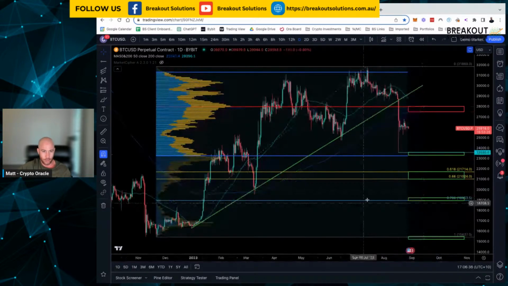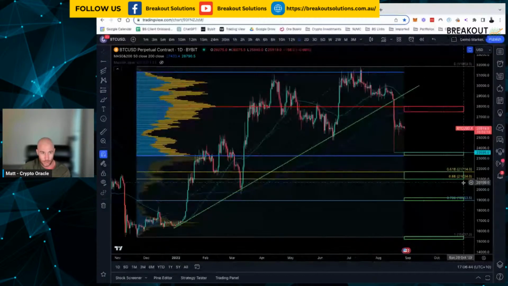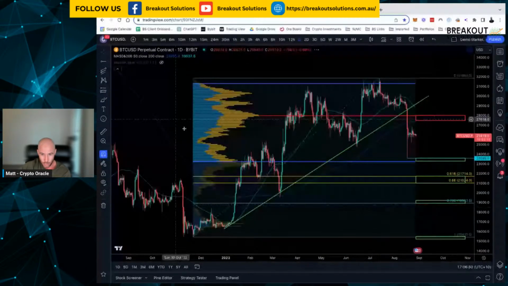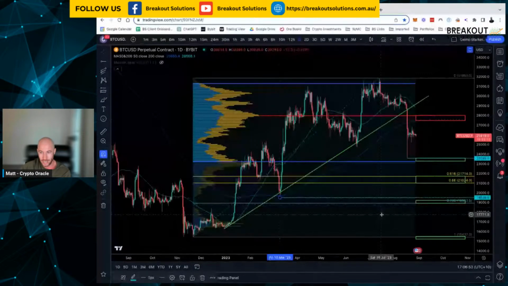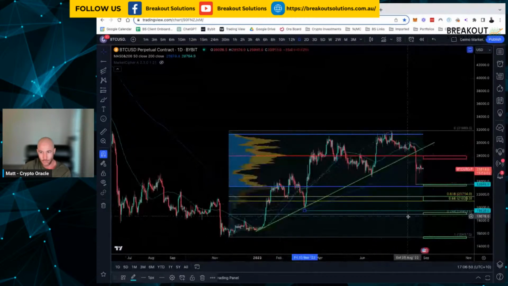Then we have the golden pocket from the most recent lows to the highs here at $21,714, and between $21,000. So that zone is also a buy zone for me. Then the 786, which would also be a swing failure pattern of this low at 19,500. And then, of course, we've got the ultimate low to create a large double bottom as well for Bitcoin.